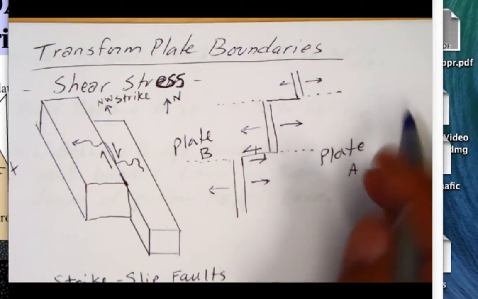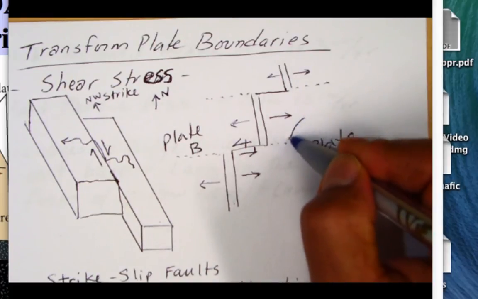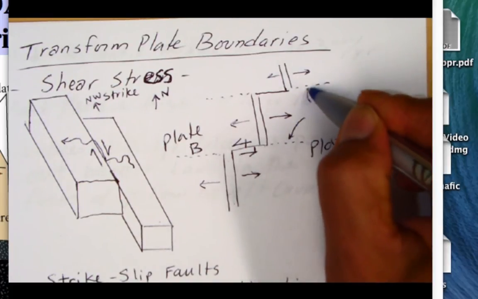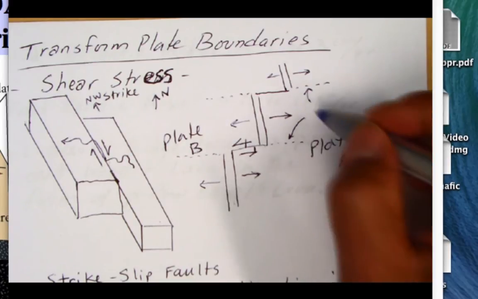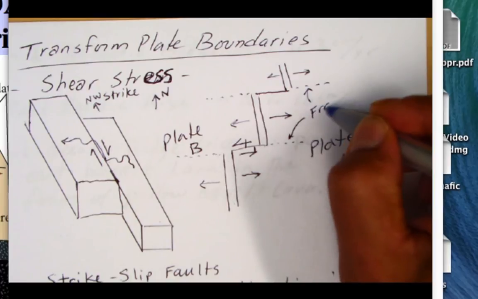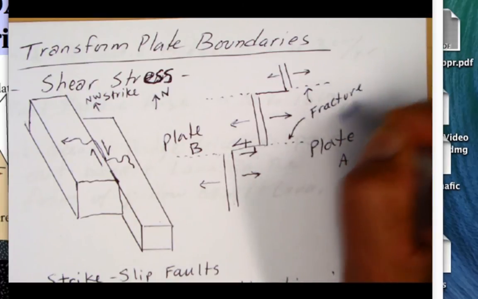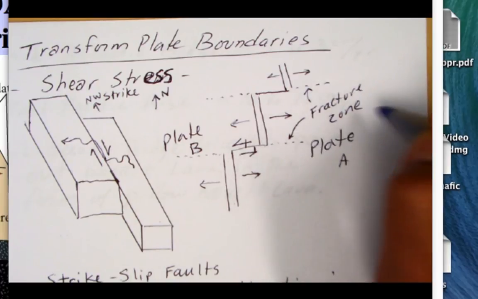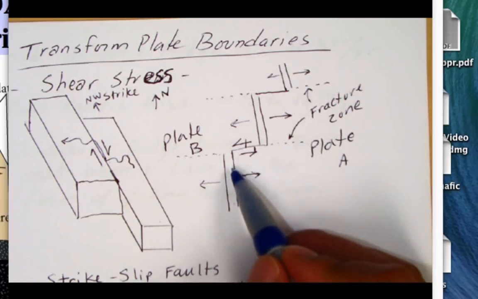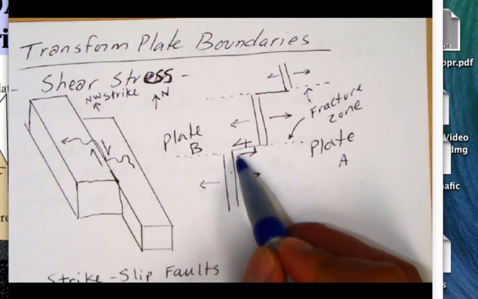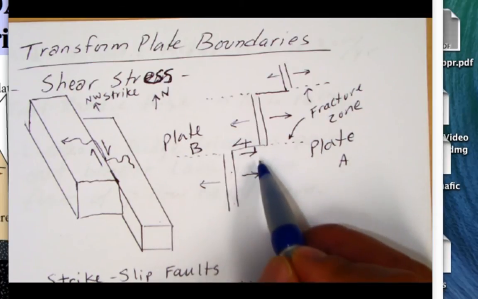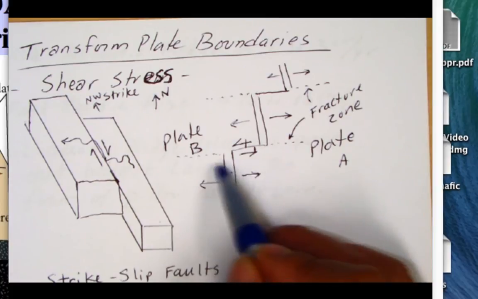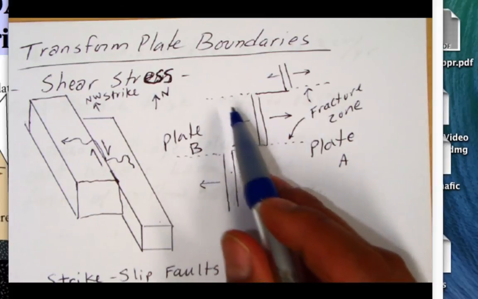And then other things that we can point out here, note that these stippled lines that I've drawn here occur within one tectonic plate, right? These are called fracture zones, a fracture zone. And note that there are no earthquakes on fracture zones. So the plate tectonic boundary is really at the mid-oceanic ridge and at the transform. That's the only place where plate B and plate A are in contact, right? So these other lines here would be fracture zones.